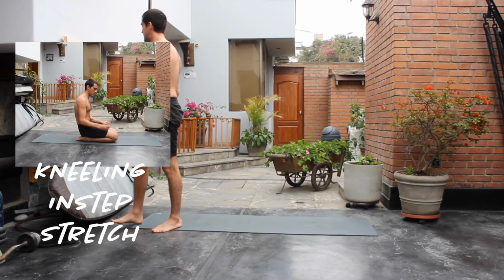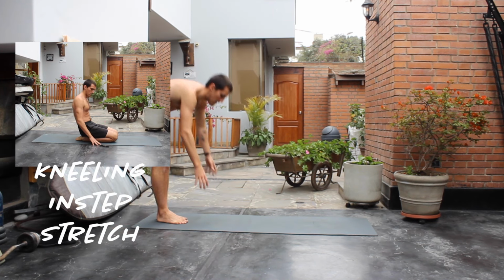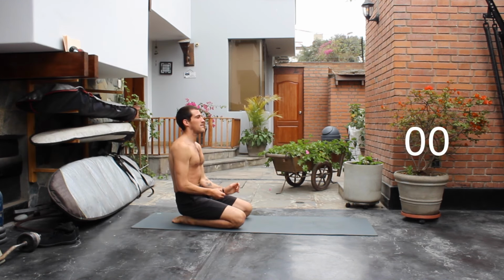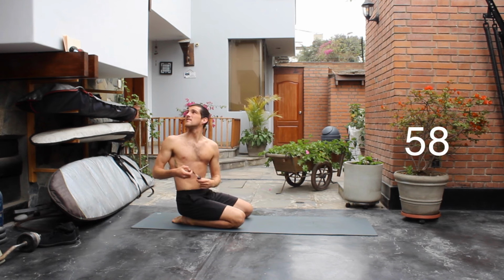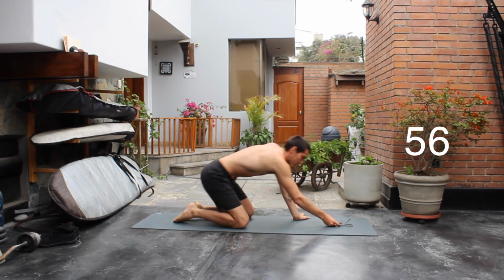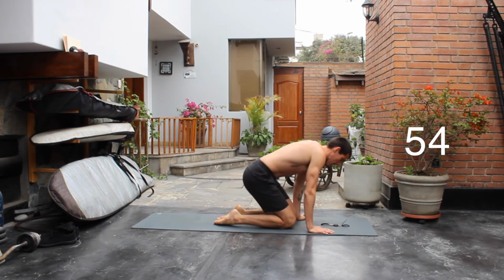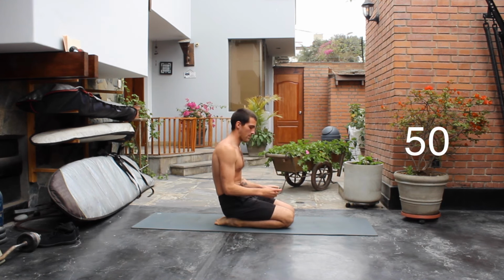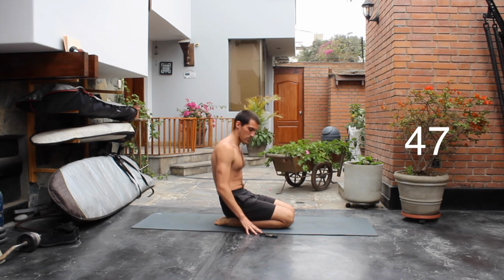To do this next exercise, I like to call it a kneeling instep stretch. You're gonna go into a kneeling position with your insteps on the ground, so your toes are facing up. And what you're gonna do is place your hands on the ground and try to lift your knees while you are sitting down on your heels.